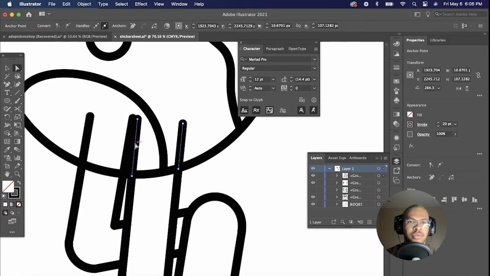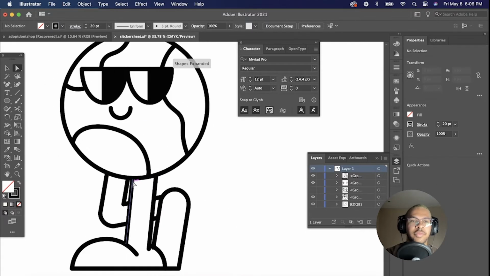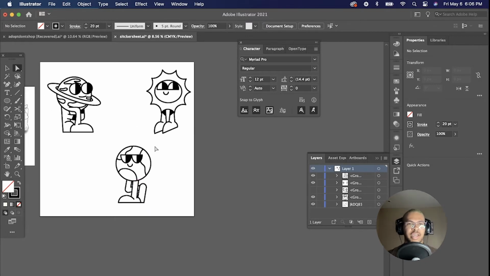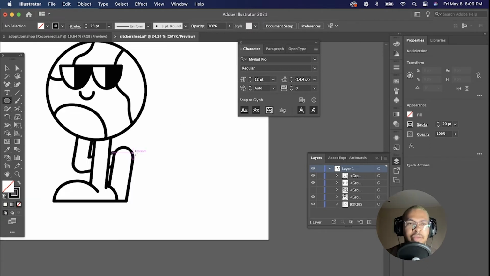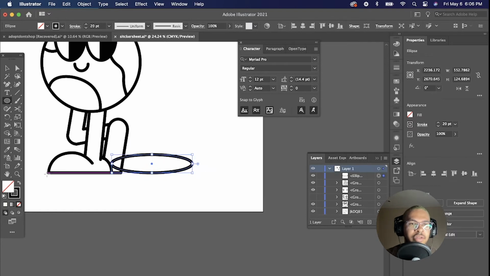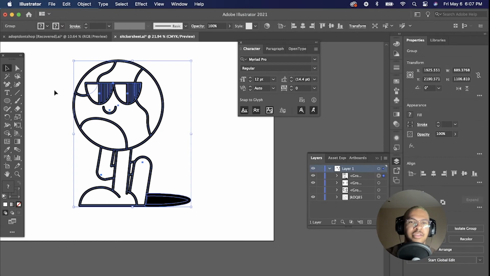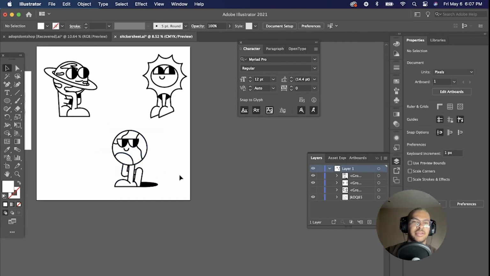Just delete these real quick. Yeah, I like that. I think that's cute. I think that gives off the same vibe as the other two. Because if you look at them side by side, they're very dynamic. They have their own pose. And I like it. I think I'll just add a little shadow over here like this. Yeah. Let's sit back and look at the boy. I like that Earth boy. So that's three down, one to go. I'm very stoked about this.